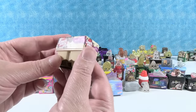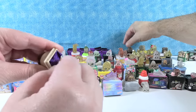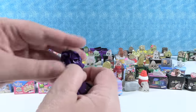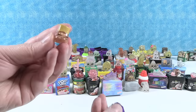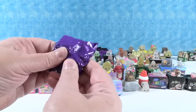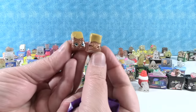Okay, I'm going to open up some pudding. These are the chocolate vanilla packs. Our kids used to like these. The half chocolate, half vanilla. Here's our first one. That must be our vanilla one. Must be. Oh no, they're the same. That's right. They're chocolate on the bottom and vanilla on the top half. So there they are. They're cute.